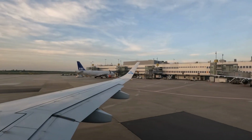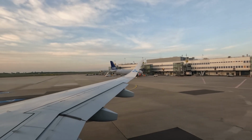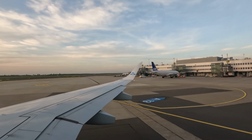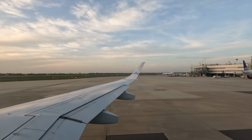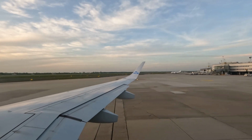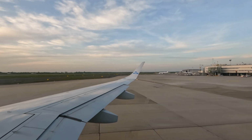Dear passengers, on behalf of the Captain and the flight crew, I'd like to welcome you aboard this KLM Cityhopper flight with destination Amsterdam. We'd like to extend a special welcome to our Flying Blue and SkyTeam members. Our flying time today will be around 30 minutes, and in a few moments we will explain the flight safety procedures on board of this aircraft. Instructions will be given in English. If you have any questions, please feel free to ask a member of the cabin crew.